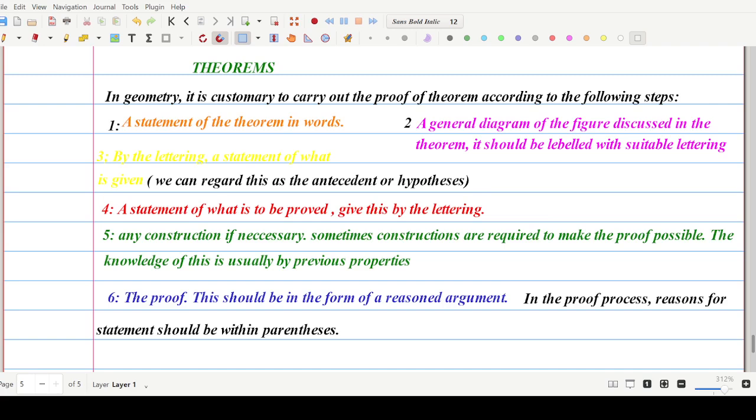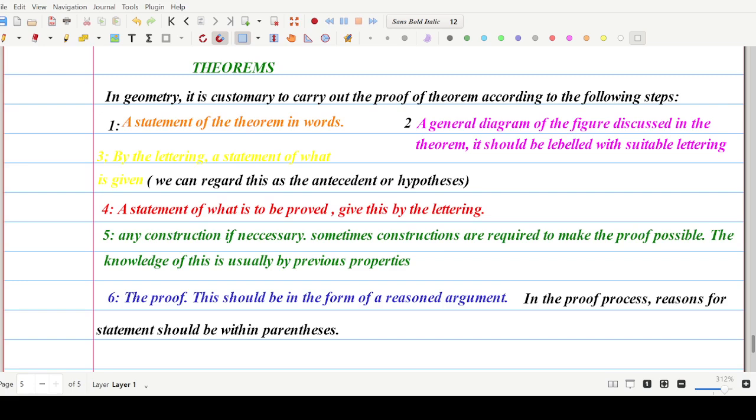All right. So now in a theorem, there's what is given to you and is found in the antecedent or hypothesis. Don't forget, I said a theorem is an implication. All right, and an implication has 2 parts: the antecedent and the consequent. All this I explained earlier on. So what is given to you will be captured in the antecedent part of the theorem. For example, the sum of the interior angles in a triangle is 180. What is given to you in this statement? A triangle is given to you. That's what is given to you. All right, you are given a triangle. You are required to use that to establish that the sum of the interior angles, which I will explain later, is 180.